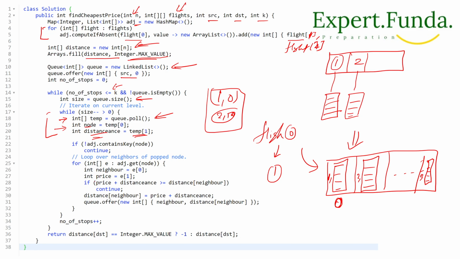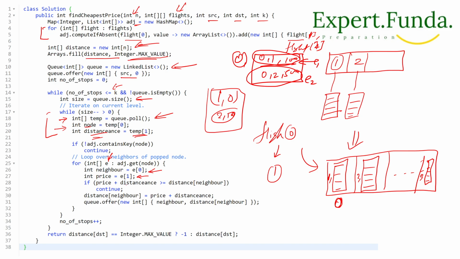Now, if we have an adjacent node, then we will have all its entries, right? I'll tell you, see, 0 to 1 we have 100, right? For source 0 we have 2, and 500, like that. So for node 0, we have 2 entries, so we'll go through the 2 entries. Entry at 0, entry at 1. First we will take this one, second we will go to this one. So consider this is E1 and this is our E2, right?